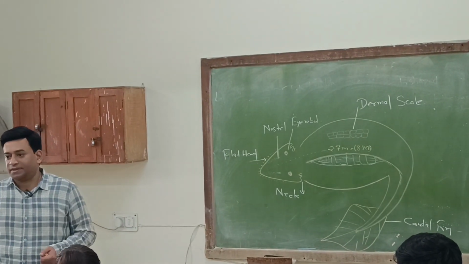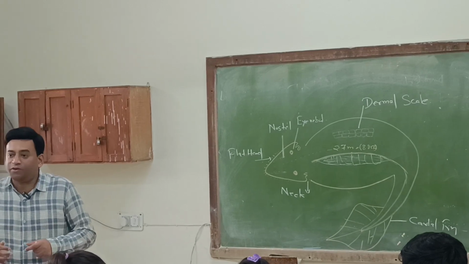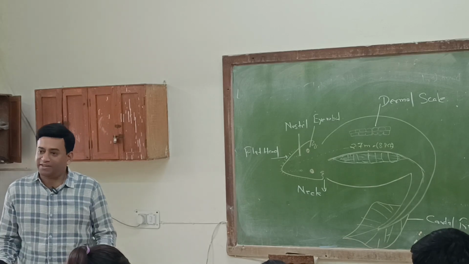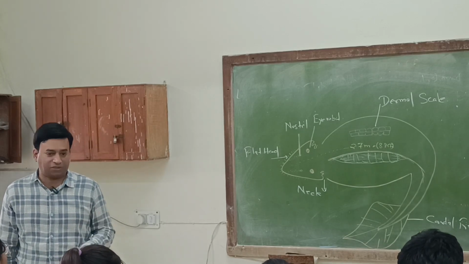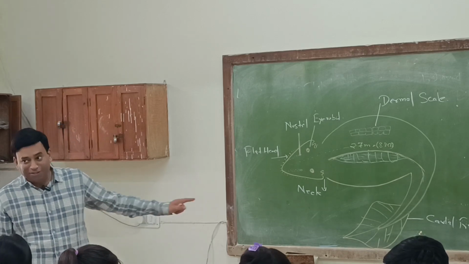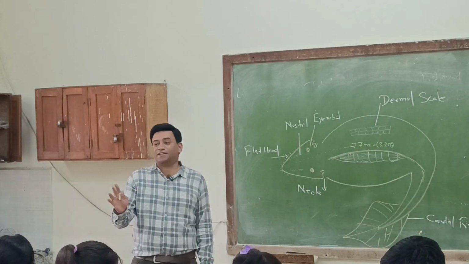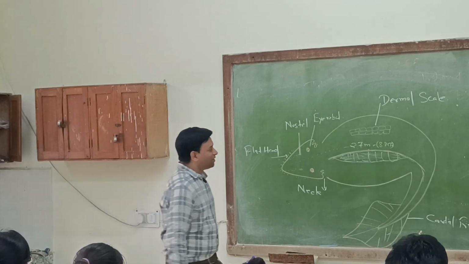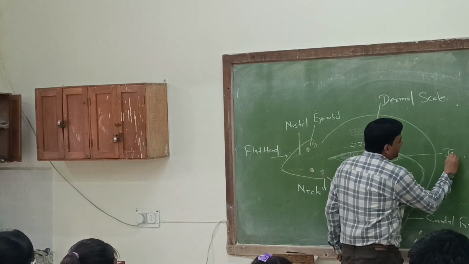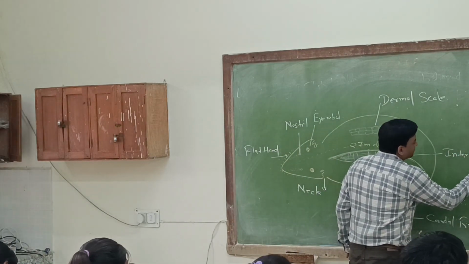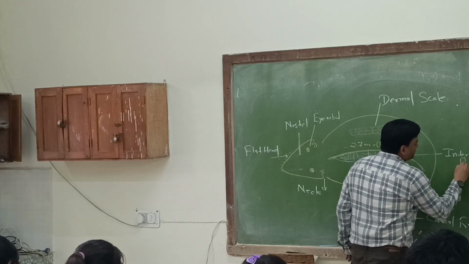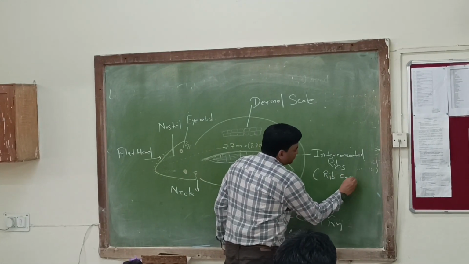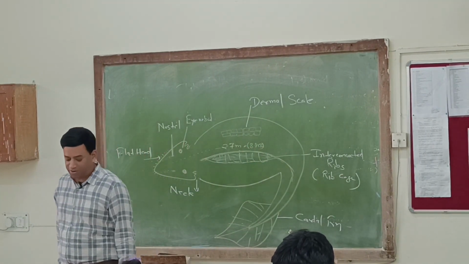We have a rib cage. So you need a rib cage if you have to come out of the water. If you are inside the water, you get the buoyancy from the water. You don't need a rib cage. The water itself is a skeleton. Water itself is a protection, the hydrostatic skeleton. But it has got a rib cage. That means 100% it came on the land. That means if it came on the land, then it is an amphibia. So write down, this is a rib cage. Yeah, you can say interconnected ribs make a rib cage. So this is 100% an amphibian. This cannot be a fish.